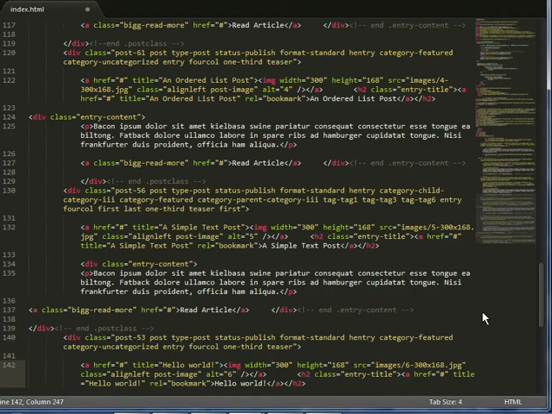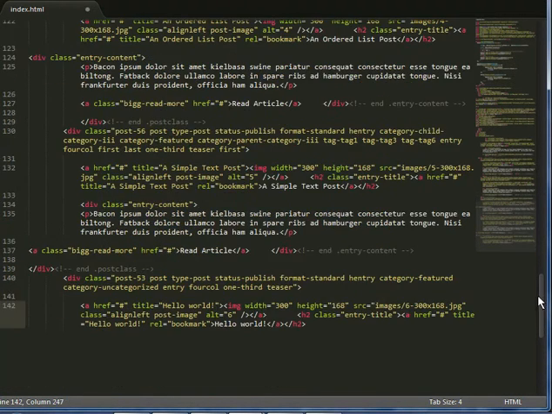Then next of all, we're gonna have the ahref title equals hello world, image width equals 300, height equals 168, source image 6. Then the file name, then the align post, image alt equals 6. Then the header 2 class. The number means the header size, the higher the number, the smaller the header. So I'm just going to leave this with header 2.